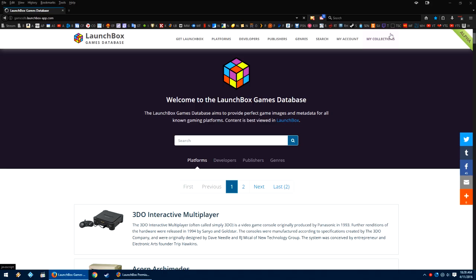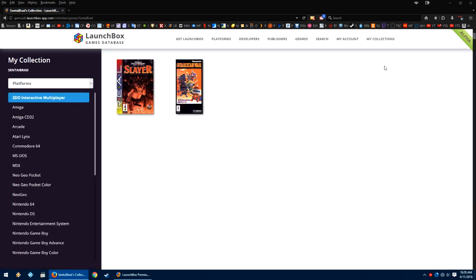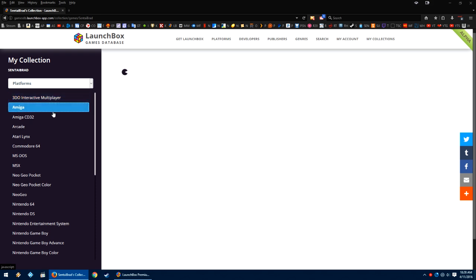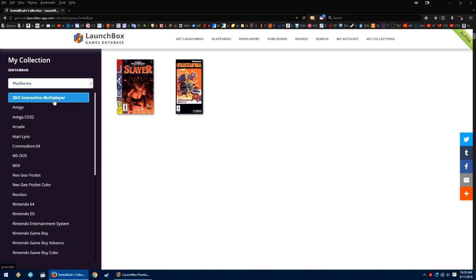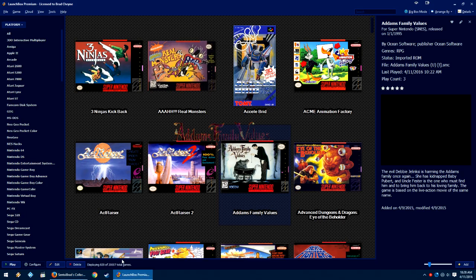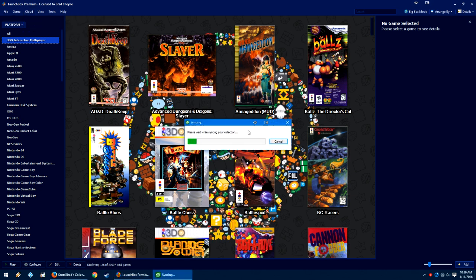I've already uploaded my collection to the cloud, so on the LaunchBox games database website, in the top right, it says My Collections, and if we click that, you'll see Default Collection here. Clicking that will bring me to a collection showing all of the games that I uploaded to the cloud at the time. But you may notice that my 3DO Interactive only has 2 games, and if you've been following the tutorials, you'll know that I've got more than 2 games now. So if you've already uploaded your collection to the cloud but need to make changes or update it, go to the cloud option and then sync to my collection.